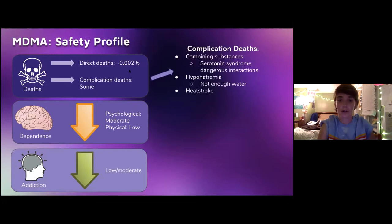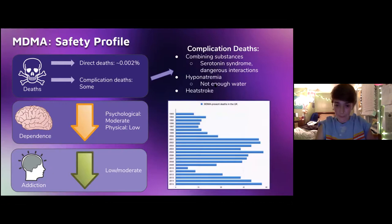Don't just drink lots of water. It needs sodium as much as water, if not more. Yes, this is an excellent point. This is why Gatorade and Pedialyte are so popular with people that are rolling. It helps you retain water. You're also sweating a lot usually. So making sure that you're getting salt intake is really important for that as well. That chart is stupid, and I don't know why I have it.